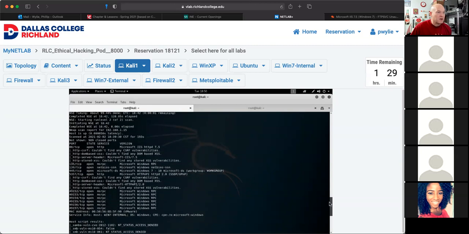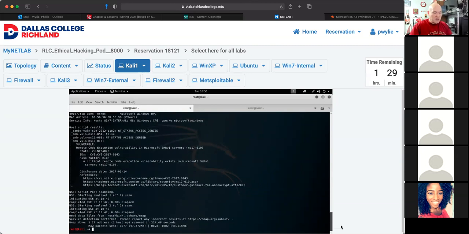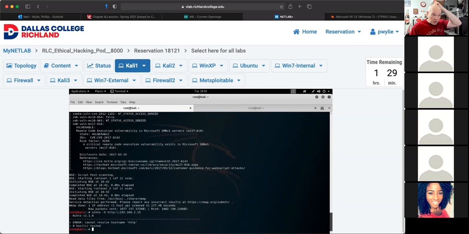And so I'll go ahead and run Nikto against this. This is a different type of scanner. We're just going to run this against port 80.